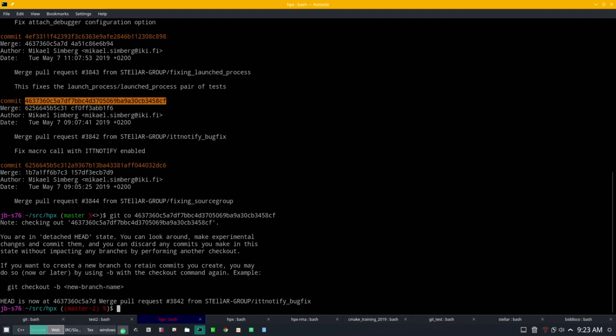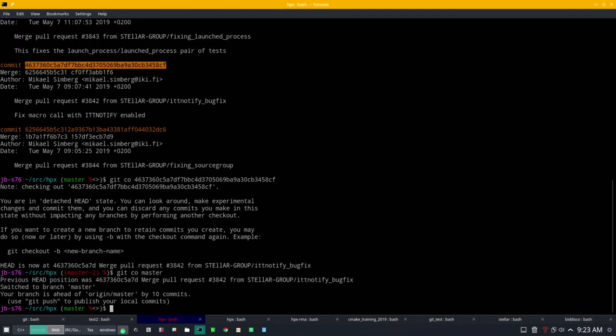You don't have to be on a branch, and you don't have to be on a tag. You can just check out any piece of code you want at any point in the tree. And this is really something where Git differs from some of the other tools we've used in the past.